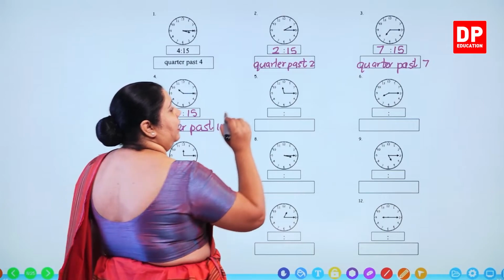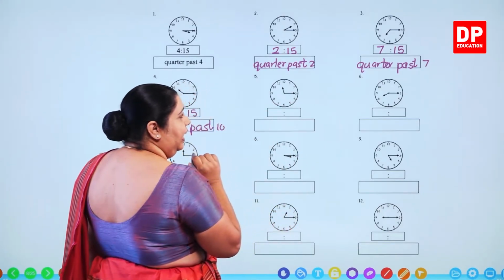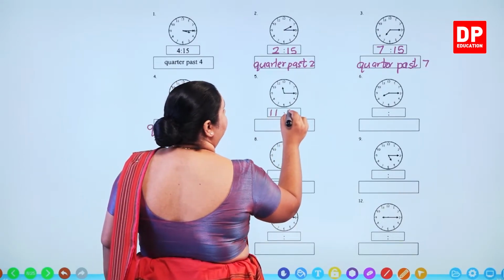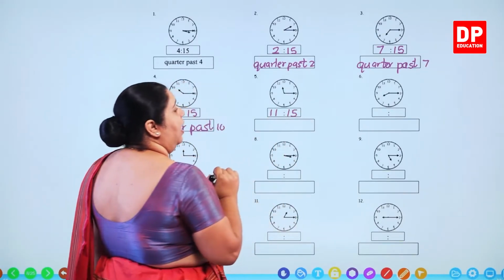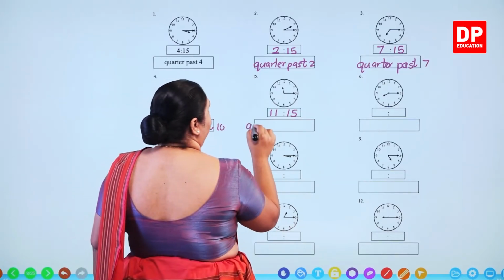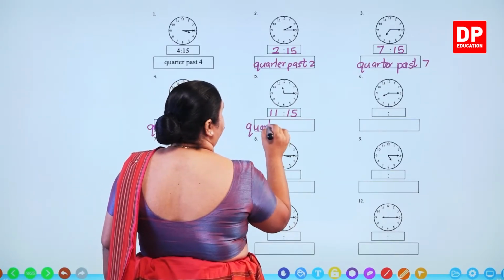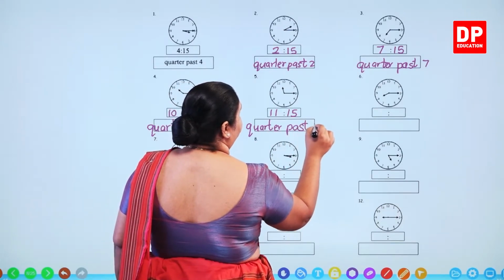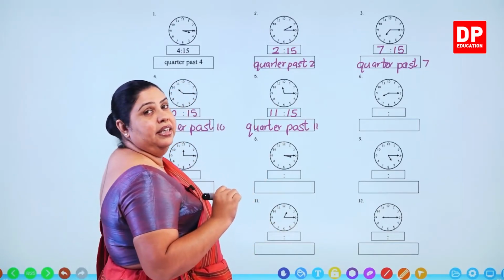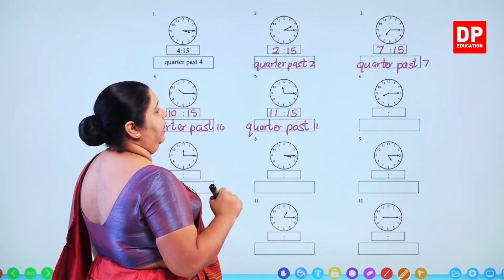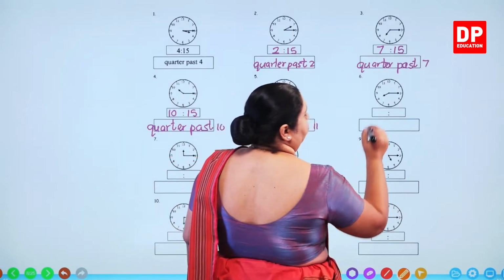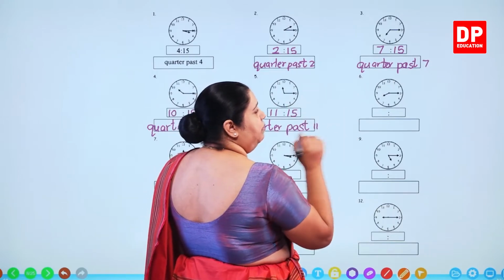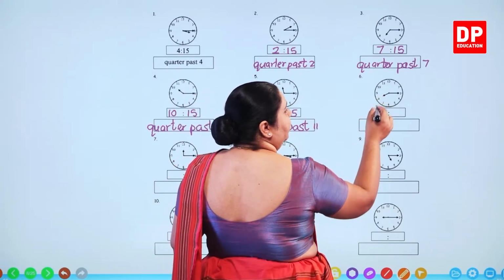Next one. Once again, the long hand is in number 3 and the short hand is in number 11. So it is 11, that is 15 minutes past 11. Or we say quarter past 11. සිංහලෙන් අපි කොහොමද කියන්නේ පුතේ? 11යි කාලයි. 11 පසු වී විනාඩි 15යි කියලා කියනවා. Right, now the other one. Again, we have the long hand on number 3, which says 15 minutes gone. And what is the hour? It's 8.